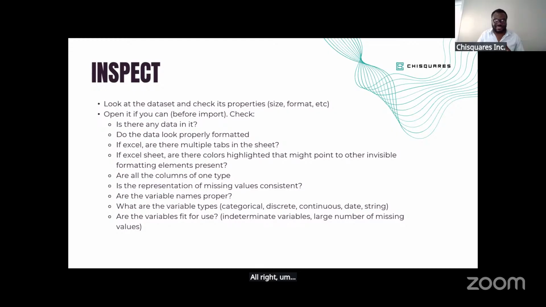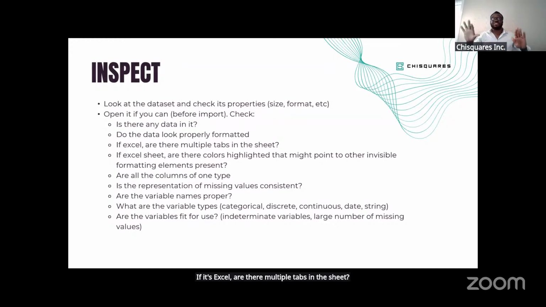What size is it? Then if you can open it, let's say it's an Excel file or CSV, is there any data in it? You'd be surprised that you might just open it and it's completely empty. So open it and check. Is it empty? Do the data look properly formatted? If it's Excel, are there multiple tabs in the sheets?